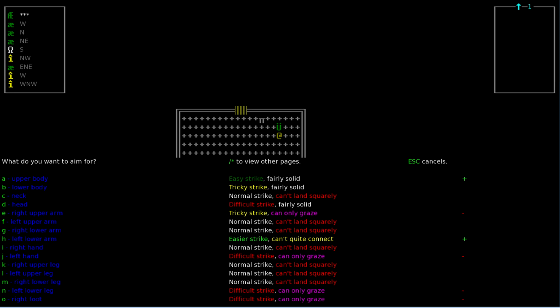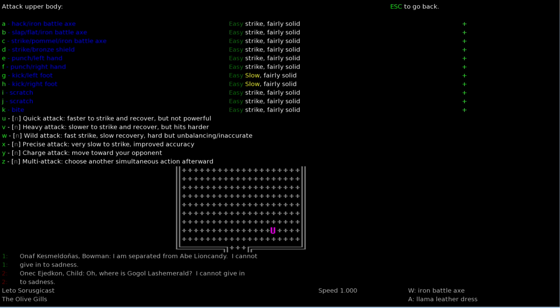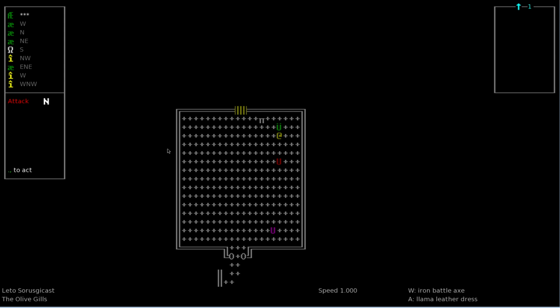Let's see where I can get him. I'm going to go upper body. And this is where things get interesting now. These are all the kinds of things we have now. We have a multi-attack. Choose another simultaneous action afterwards. So let's try a multi-attack. And I want to hack him with my iron battle axe.